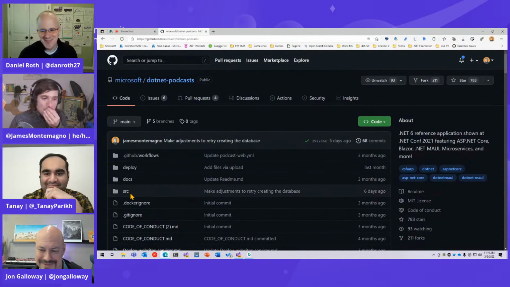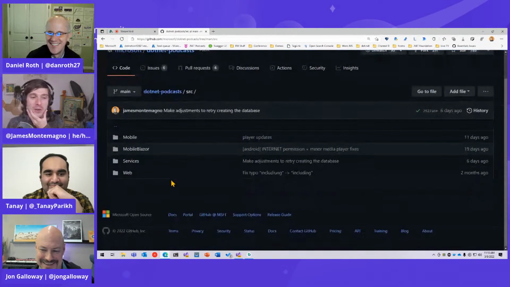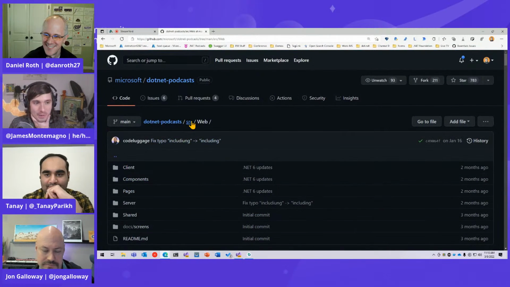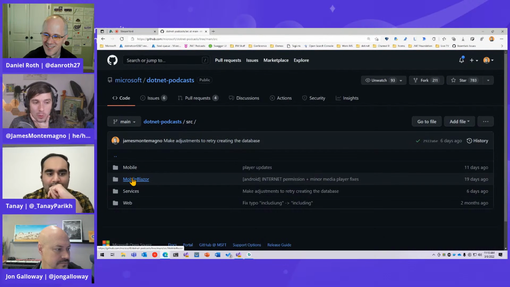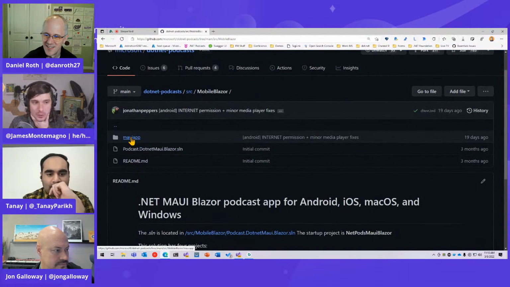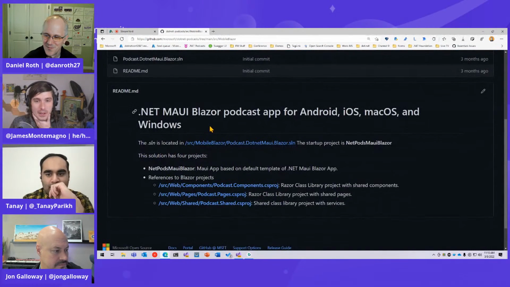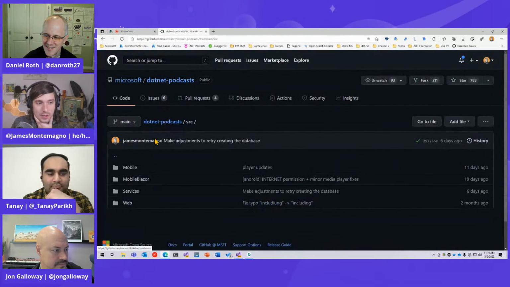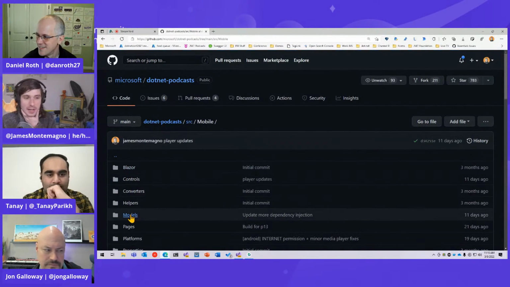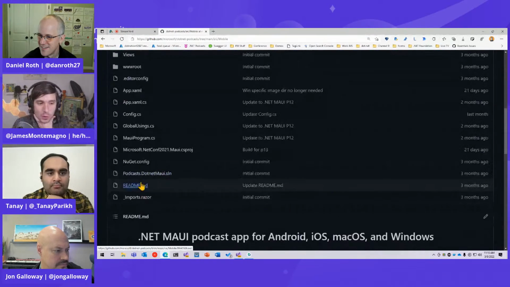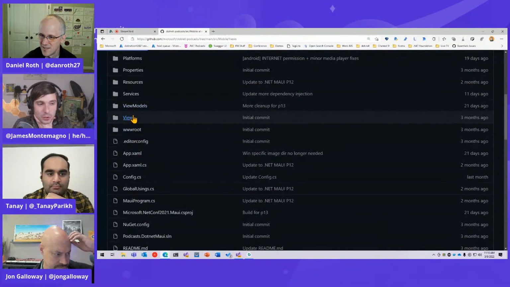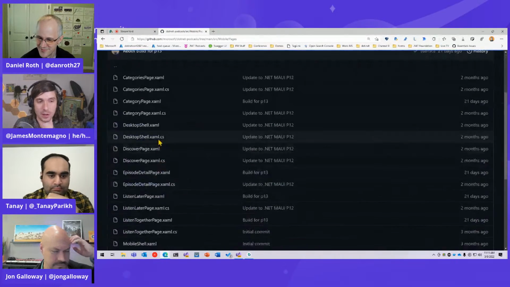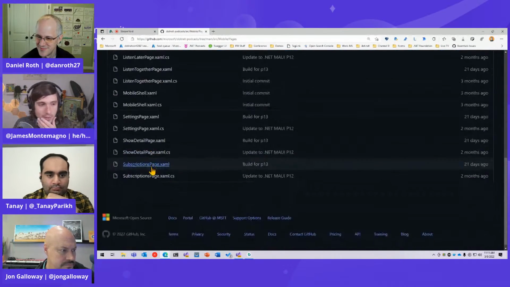So what I'll show you here, right, is that there's a web app, right? So you have all the stuff over here. You have this mobile Blazor, which is going to be exactly what I just showed you, which is the .NET MAUI Blazor Hybrid app. But then you also have this just mobile. This is just .NET MAUI, right? So 100% over here. And if I go into views, we have XAML views. If I go into pages, all native XAML, native UI controls.